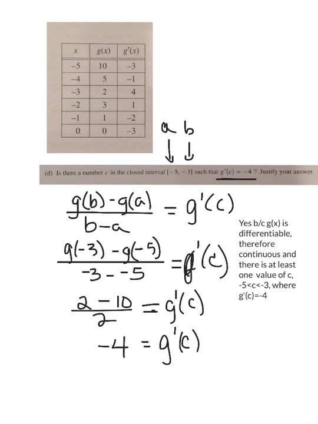Here's the written explanation that goes along with the mean value theorem. So we would say yes. Again, because G prime of C here equals -4, and so does this. So that's why we're saying yes. Because G of X is differentiable. It's differentiable because at this point C, we have a value. So that's what makes it differentiable. Now remember, if a function's differentiable, that means it has to be continuous. And then there's going to be at least one value of C that's between the interval given. Remember, we don't include the endpoints in our definition, where the derivative is equal to -4.